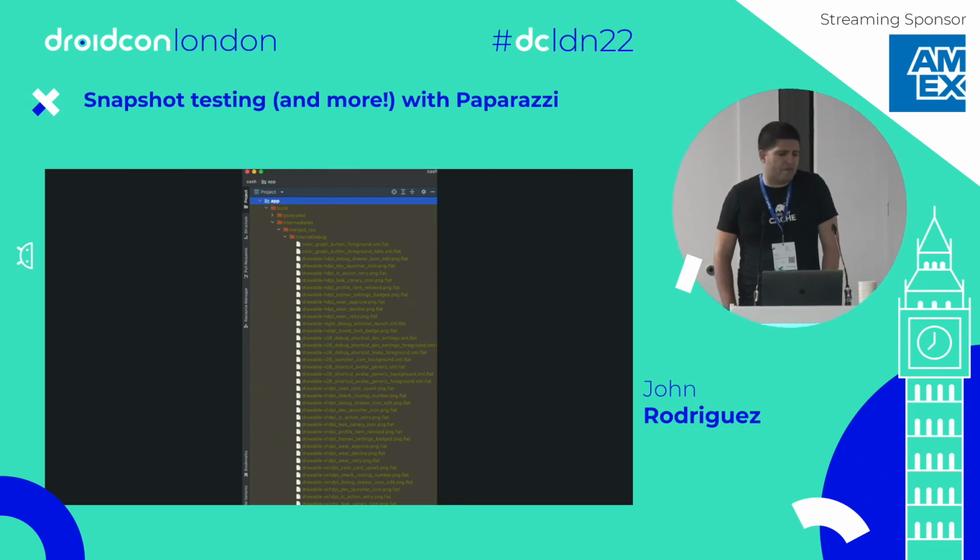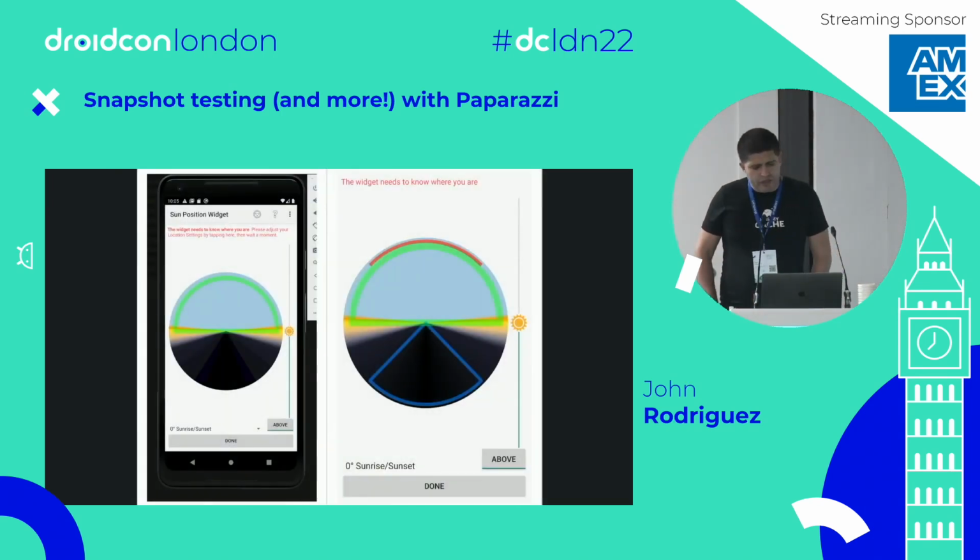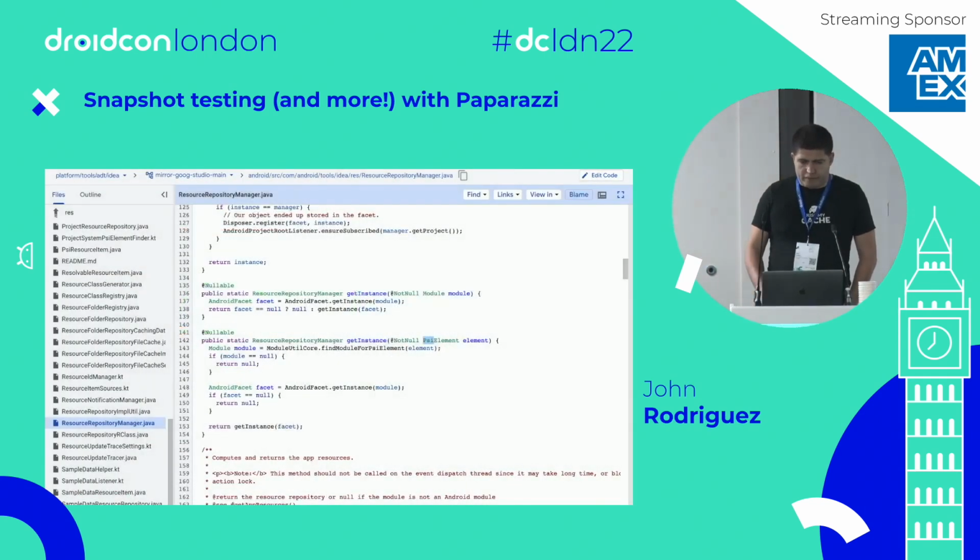And that's a nice workaround, but at the same time, it's not great, because if you wanted to use Paparazzi, say, in a demo app, you can't. You'd have to make a modularized version of your demo app, and that seems silly. And things like open source samples as well, where maybe that would justify a single module project. Another thing that's broken because of this is the way that HTML strings work.